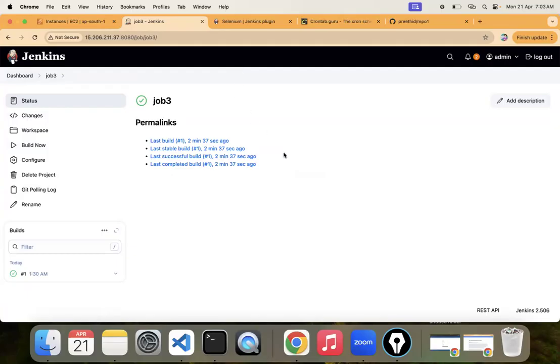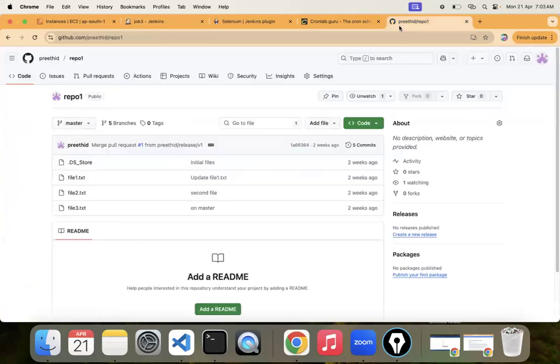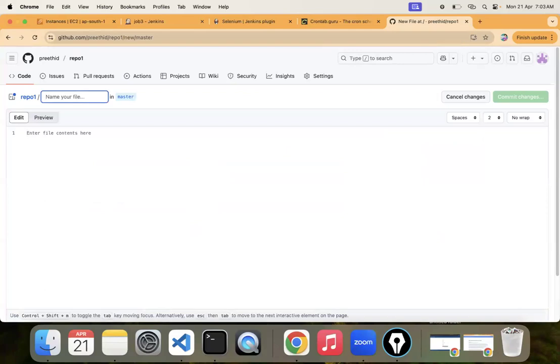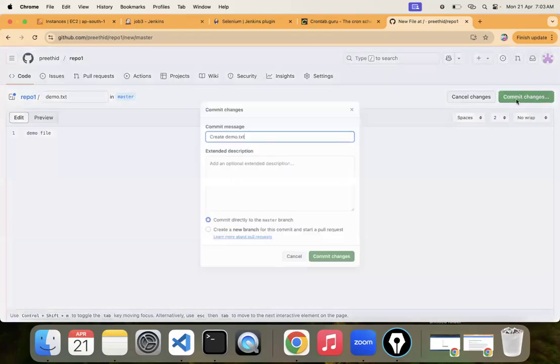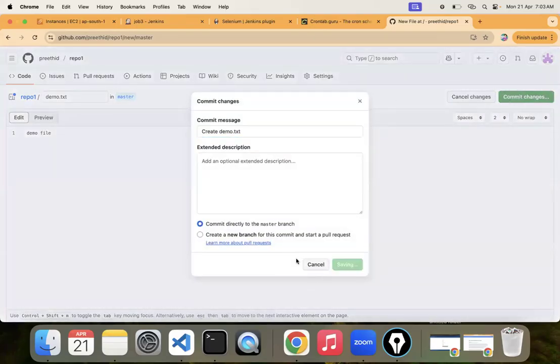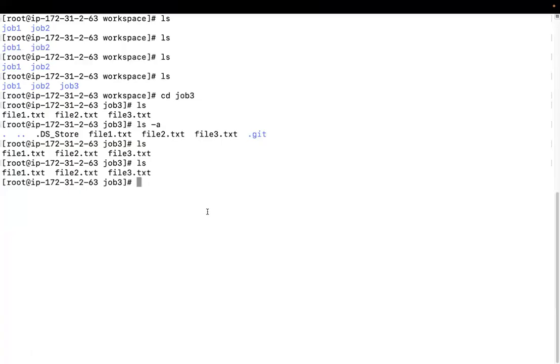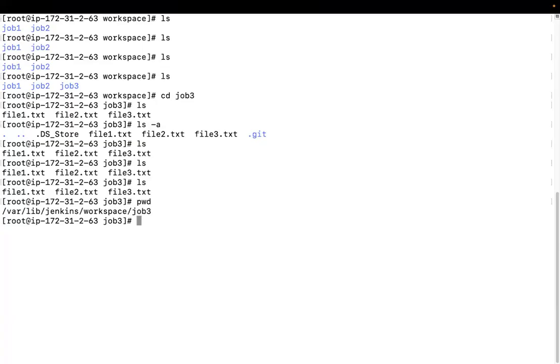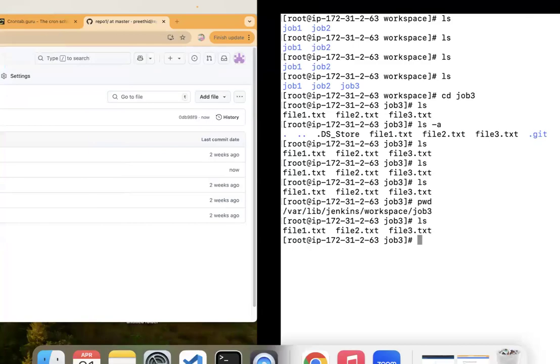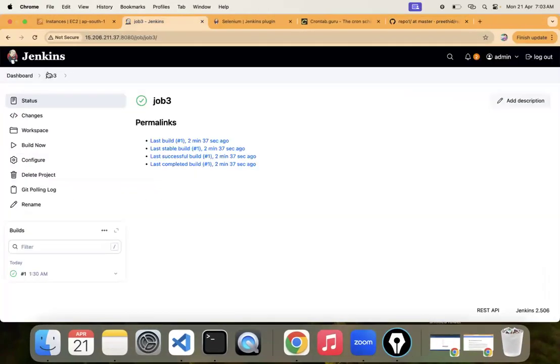So can we do changes in the repo? Whenever you make a commit here and update, you will see it. You may modify a file or create a new file. It's up to you. I'm creating a file called demo.txt. Commit the changes. This is not there locally, right? Demo.txt is not there in local. This is my local. This path is the local. I don't have this demo.txt. Now the job should execute automatically.